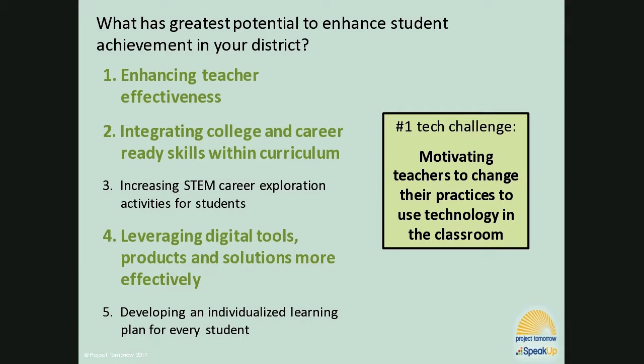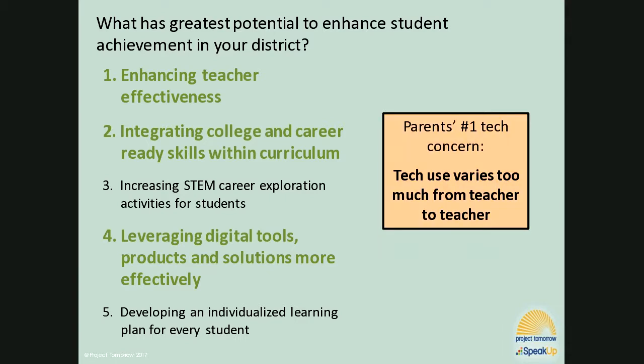So that is also replicated or enhanced by the fact that when we ask parents about their number 1 technology concern about their child's school, what comes up from parents is the idea that tech use varies too much from teacher to teacher. So these are two different sides of the same coin. The administrators are telling us, how do I motivate teachers to change their practice? The parents are telling us, we're a little bit fed up with this idea that my child's second grade teacher is using technology so effectively, but in third grade, they're not using any technology.